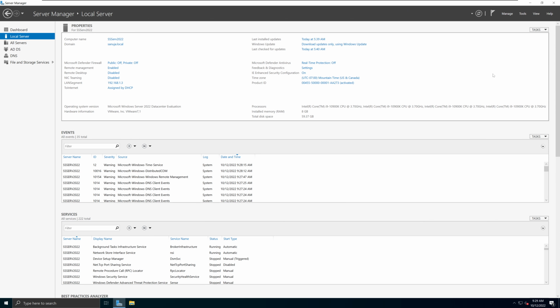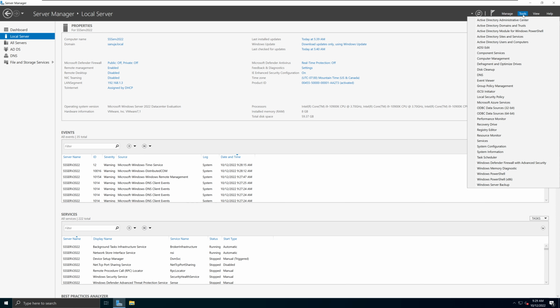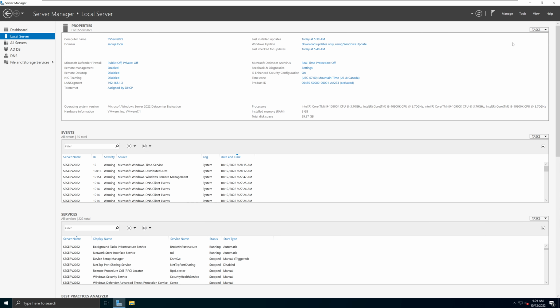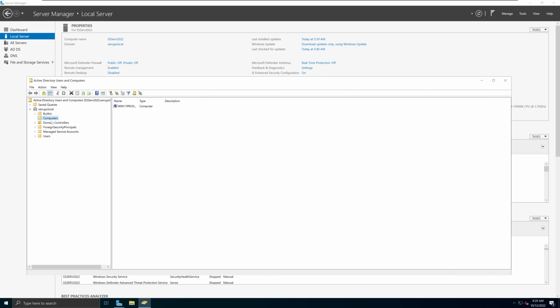To verify that we have actually connected to this server, you can go to Tools on the server, and in here go into the option called Active Directory Users and Computers. So it's under Server Manager, Tools, Active Directory Users and Computers. When you open up that window, you will have an option to see any computers that are connected under your domain.